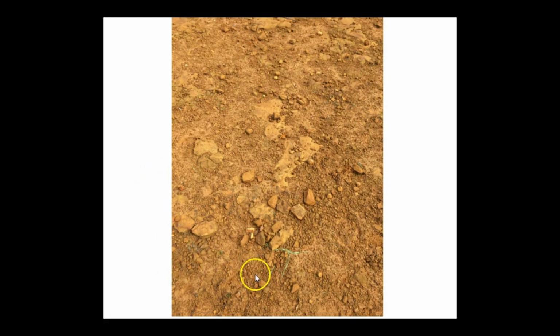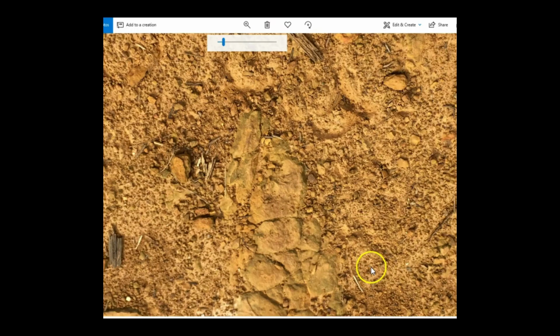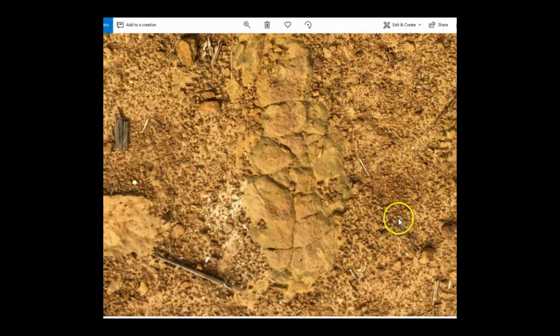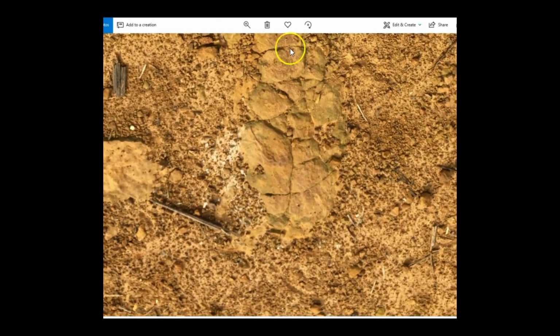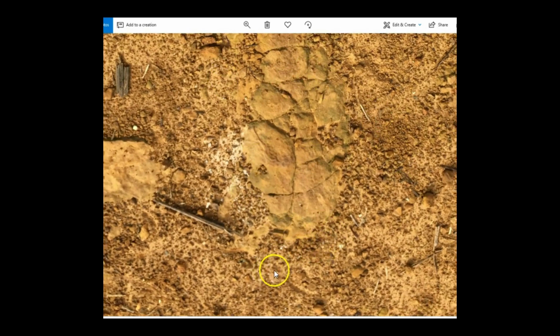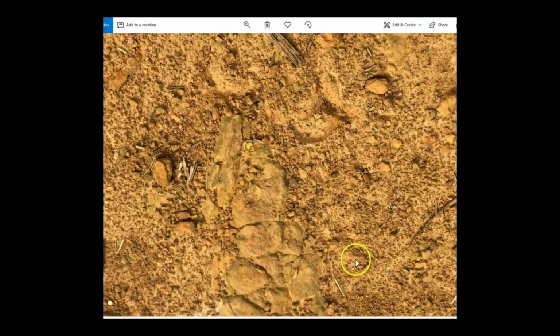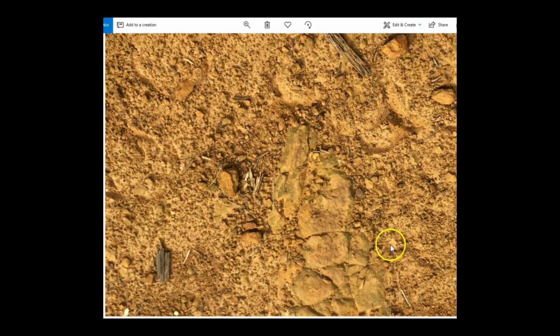This is just another view of that area, and this sure looks like part of a bone of some sort. You can kind of start making it out. It's popping out from the rain. And there's more here. I don't know if it's part of the same creature or if it's something else popping out. Now this photograph is really interesting because this thing is really close together. It's showing a lot of it still intact. What it is, I don't know. I just know that this recently popped up. You see the horses are stepping on it too.